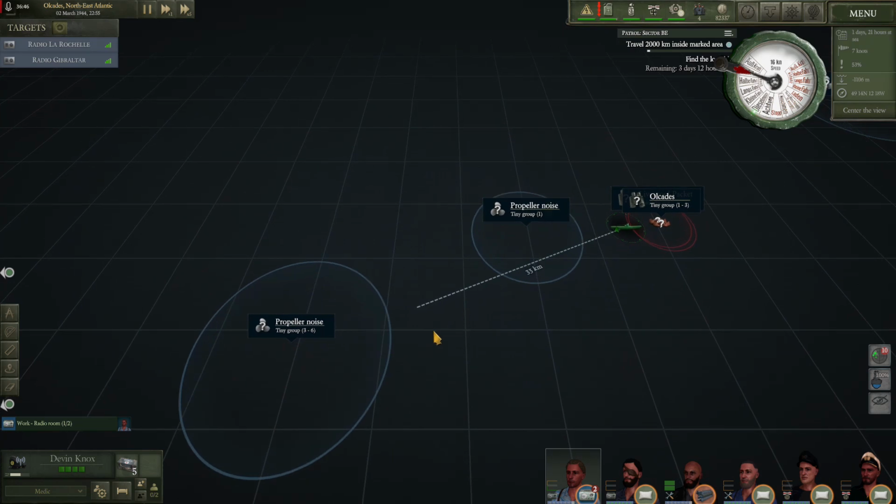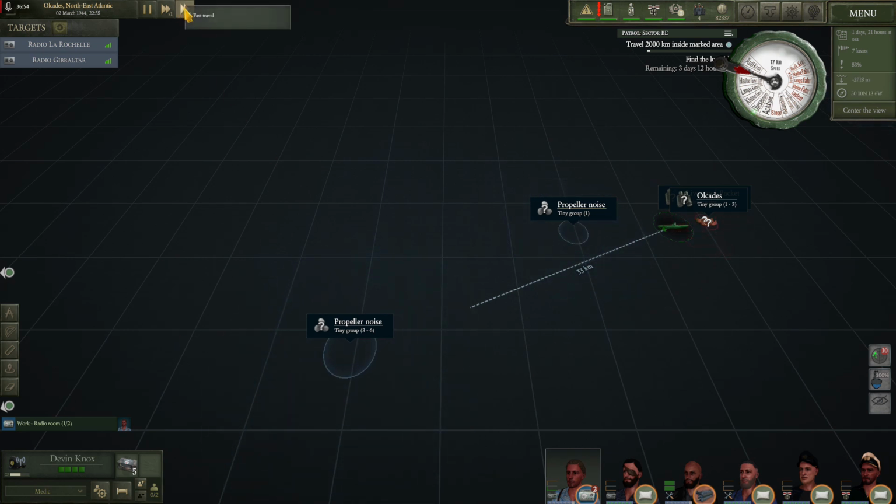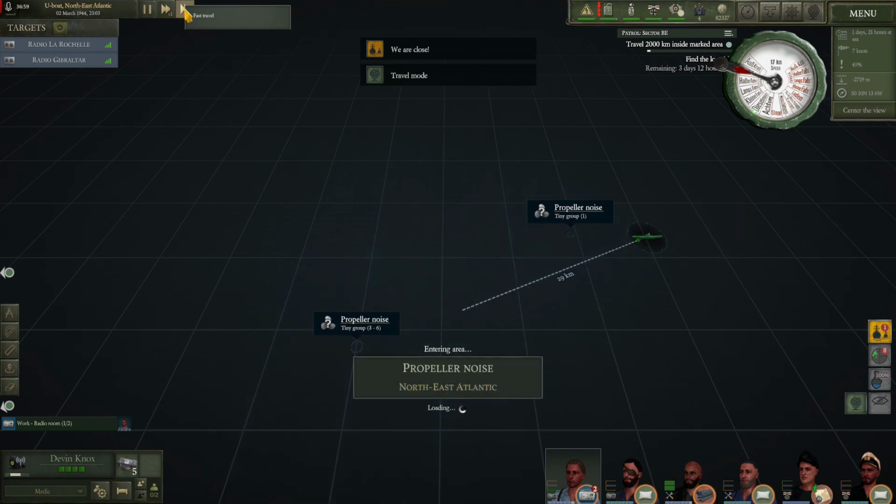Okay. Let's cut through this convoy then, and after we do that, we'll head there, 3 days, 12 hours. I think we've got plenty of time. We'll cut through this convoy, we'll sink what we can, and then we'll head off to check on our lost comrade there.